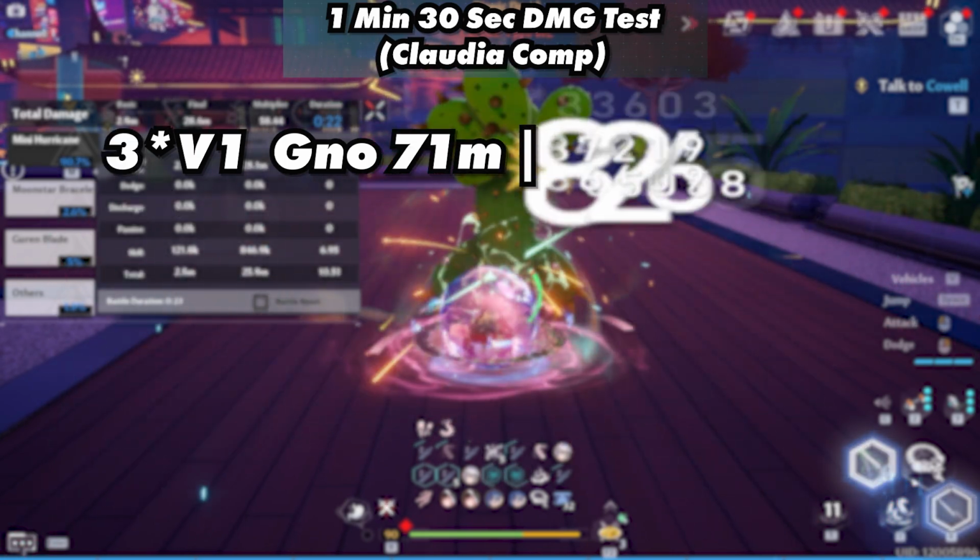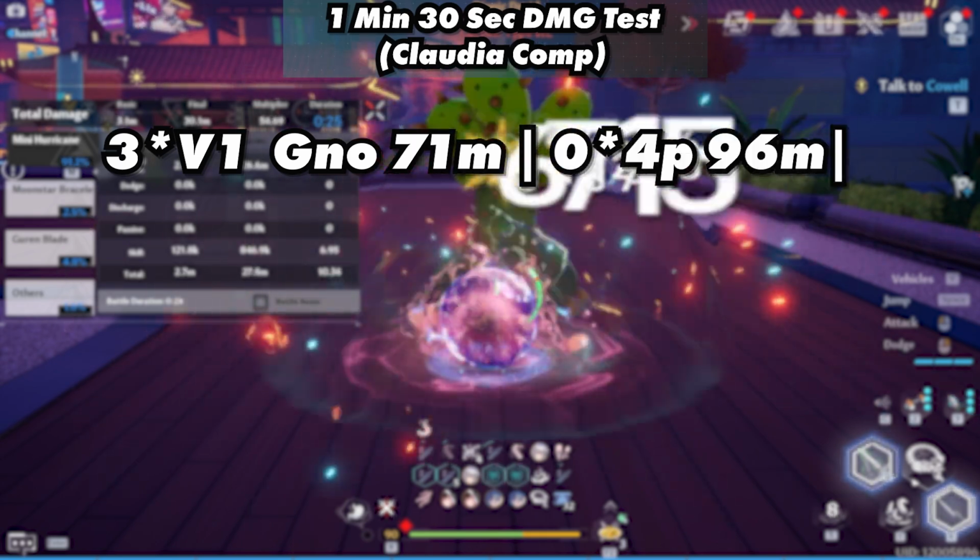3-star version 1 Gnonno was able to reach 71 million, with her 0-star 4-piece, 96 million.